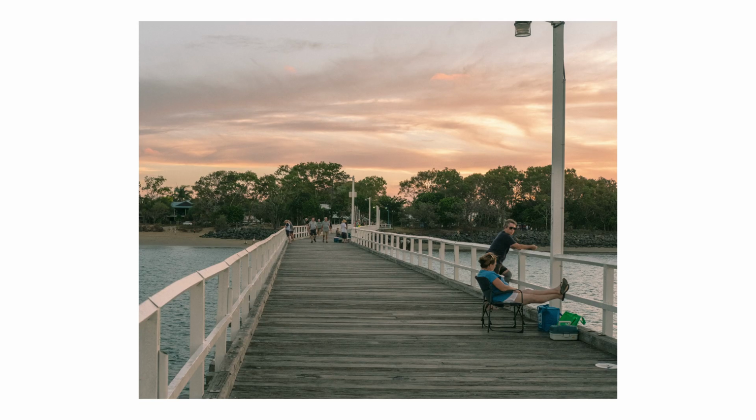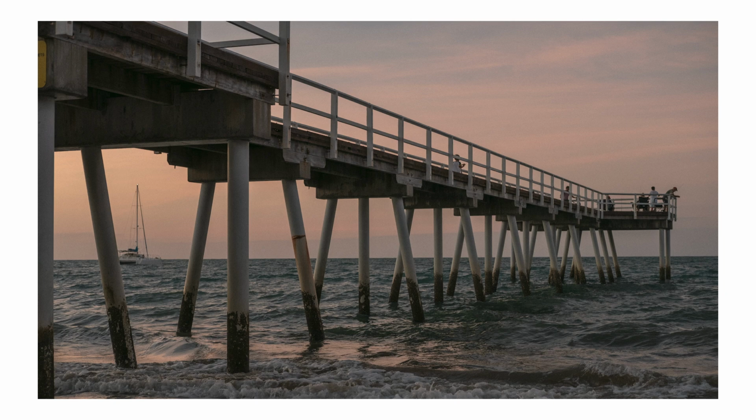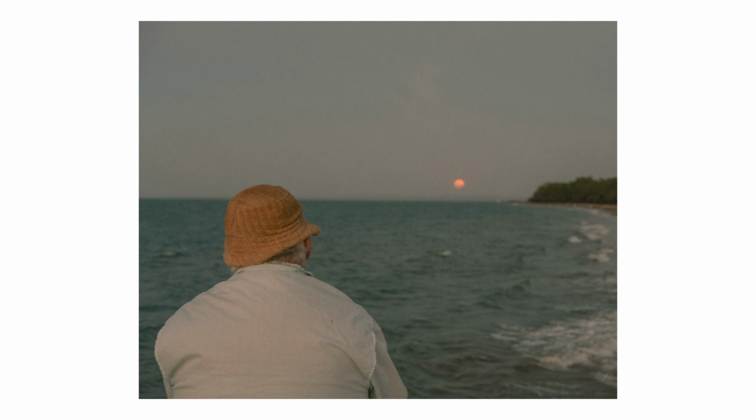A lot of my travel photos are me taking photos of moments while I was there. And in particular, this was around Hervey Bay. It is a small coastal city in southern Queensland. It is a charming city. There's this one long strip of road we walk down and bike down. As you can see in these photos, I really wanted to document what people do around this area. I was walking around the pier because that's where everybody's at, and I just got a sense of what the locals do in this town.